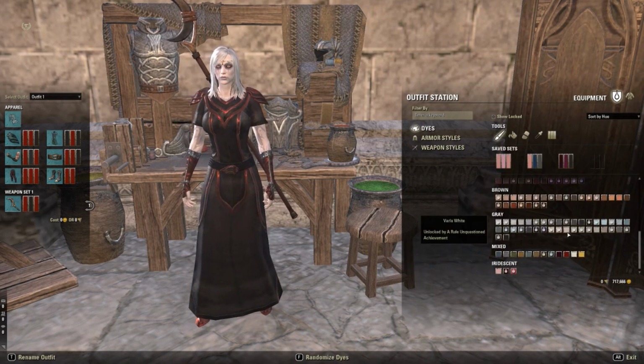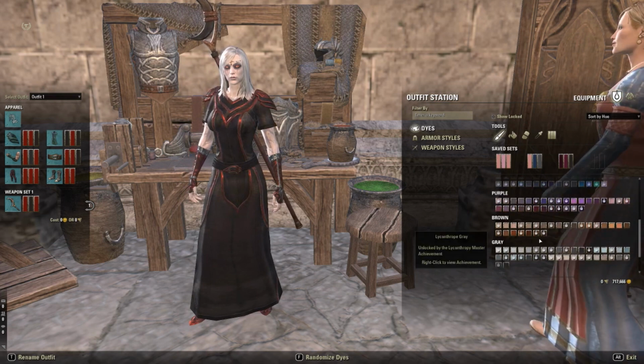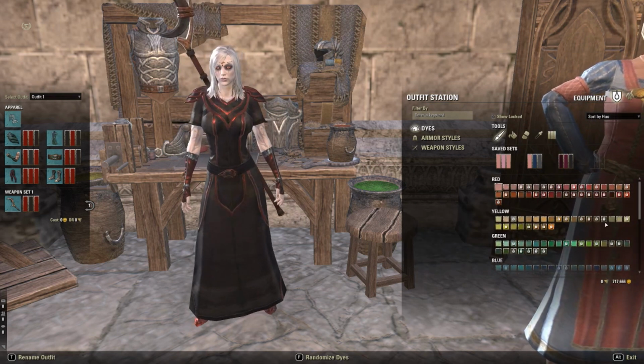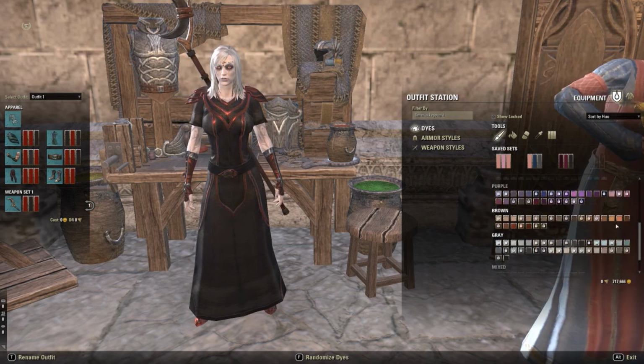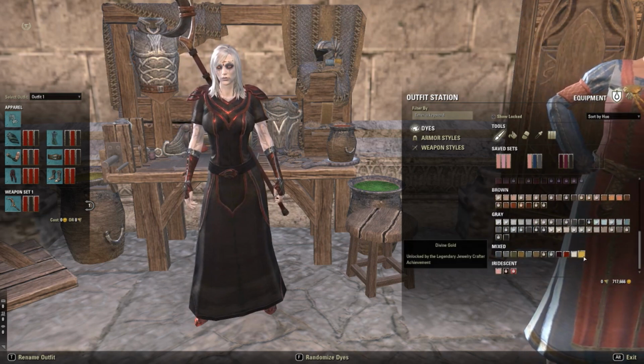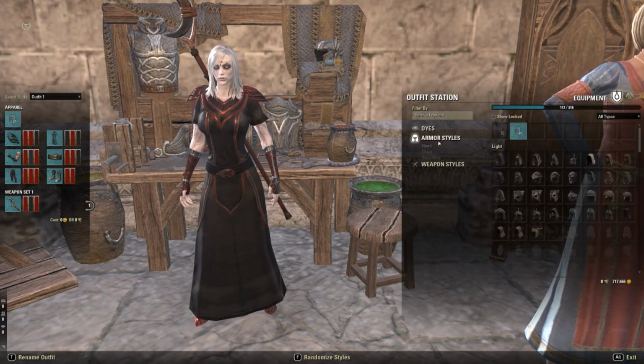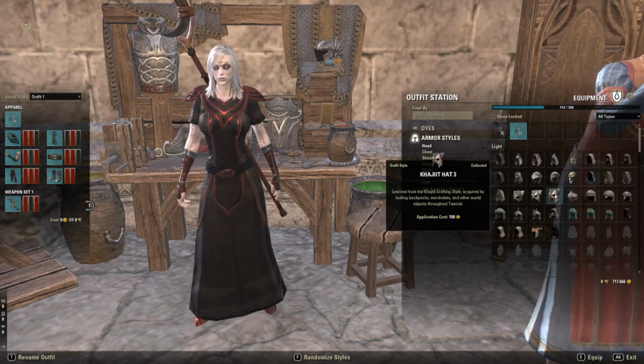So after you get everything you want to transmog and your dyes on your armor, you will have the total cost at the end of the transmog that you have to pay. Like I said, you have to do that basically every time you transmog something new on your character, so just keep that in mind.